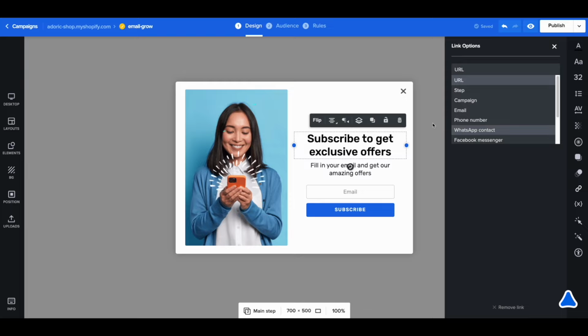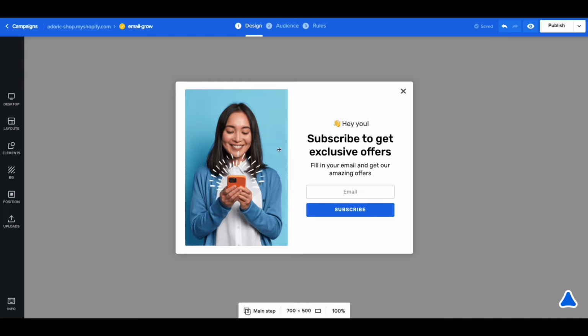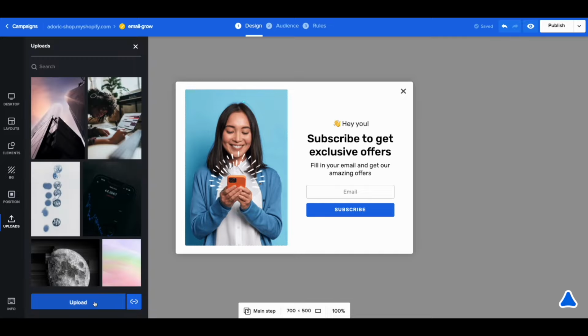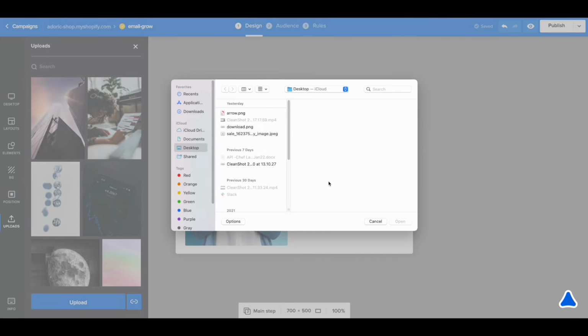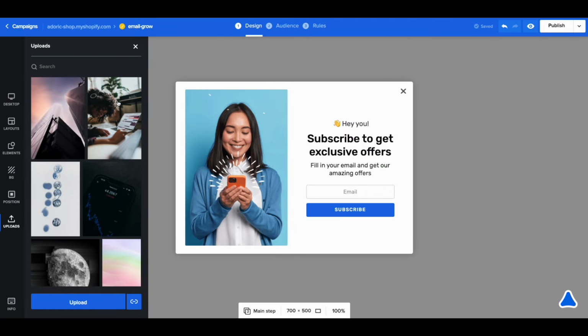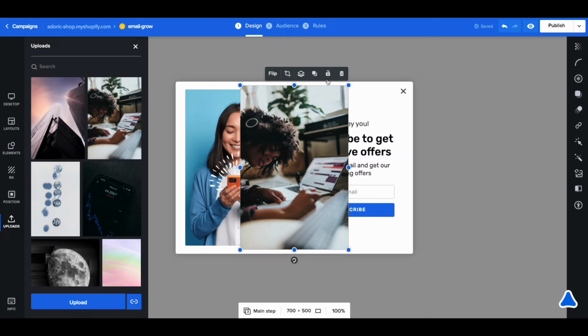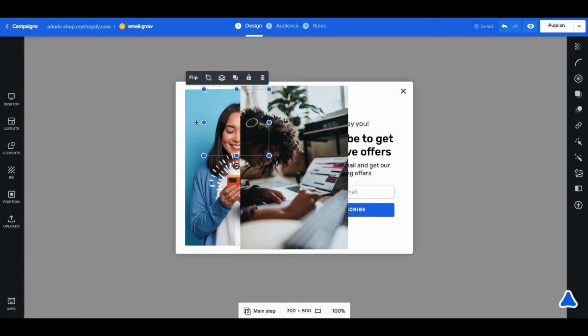So I can see my ad right now, and I happen to dislike this specific image that I have, and I have uploaded images of my own that I wish to use. Simply click on Uploads over here, where you have pre-prepared and uploaded some of your very own pictures. Select the one you wish, and with one click of a button, it will appear. At the same time, you'll be able to delete the one before and switch.